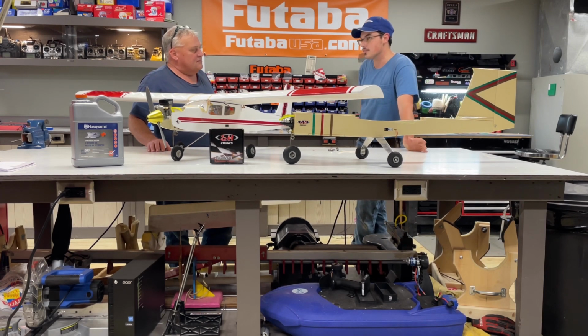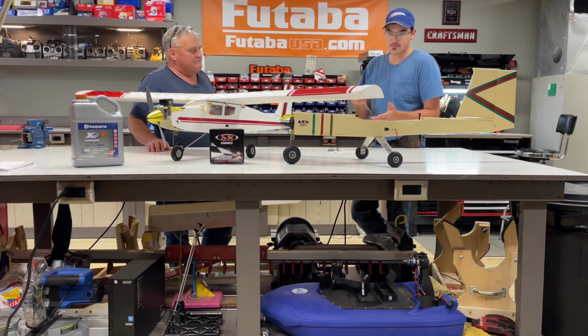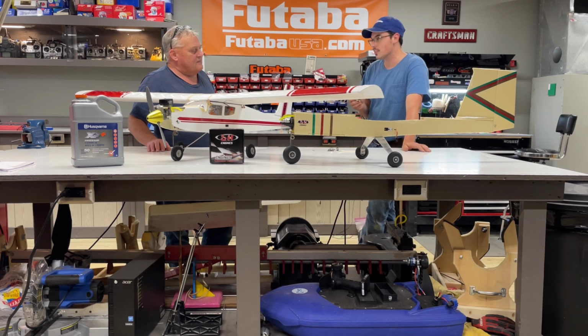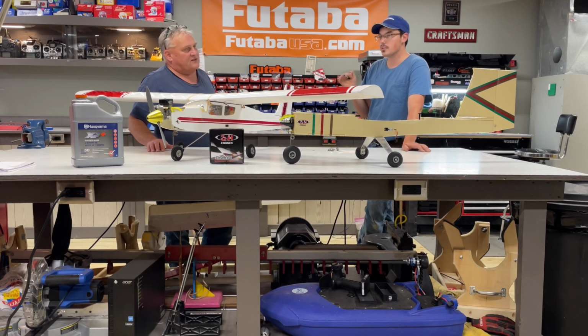It seems like it runs really good. It's in an Ultra Stick 60. We have 6 total 20cc's, various DLE 20s and Balsa USA Stingrays. 4-Star 120, that's got a 26 in it.